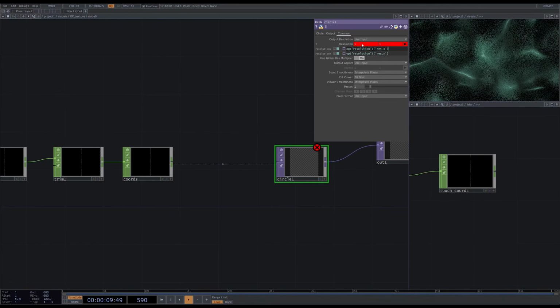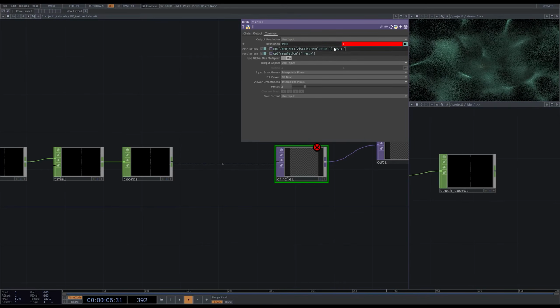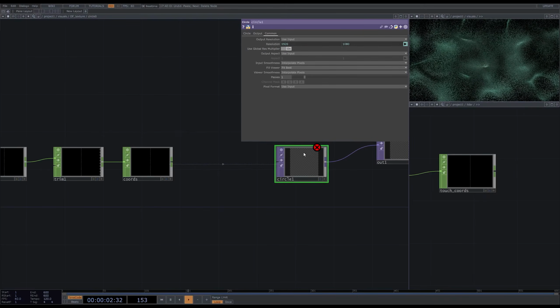Let's also fix the resolution path. The error should disappear when you move your hands.